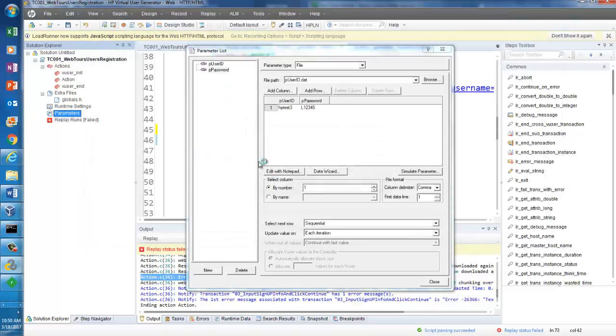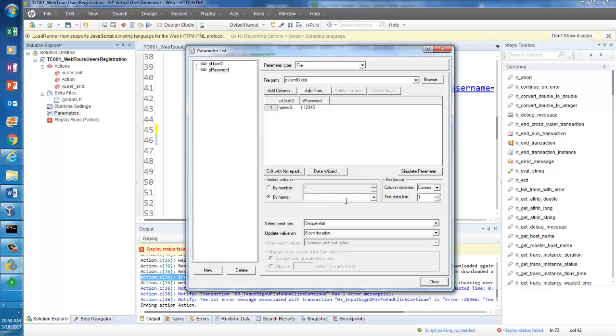Now what is the name of this parameter? Before I go further, I'll be selecting by name password, and is it not the same line as P user ID? So I'll be selecting same line as P user ID. Does it make sense? Because this password and user ID is in the same line.